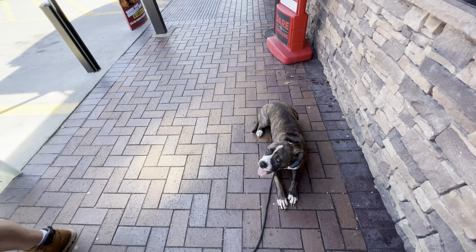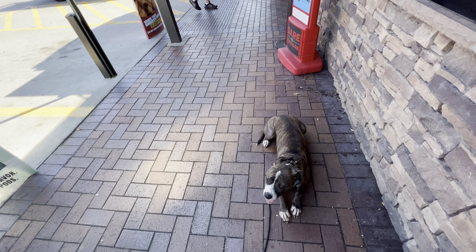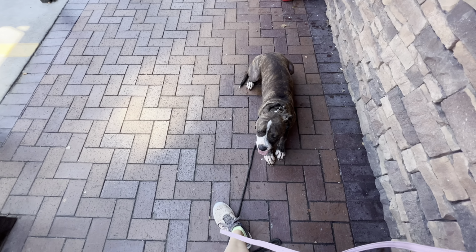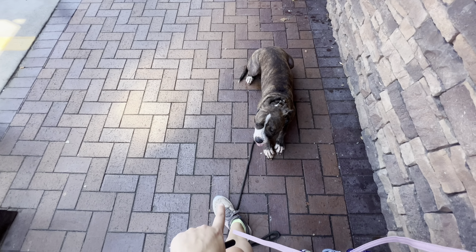So that little interaction right there as a person walked by, she's not reacting to them, she's not lunging, she's not barking. This is where she just gets to learn. She gets to watch. Relax in your downstay. And that's it. And if you want to practice with your dog and you're not sure about their skills, you can add a layer of safety by stepping on the leash. What a good girl. Beautiful job.